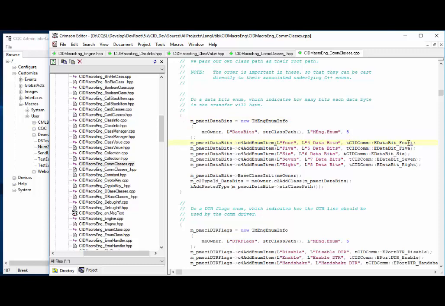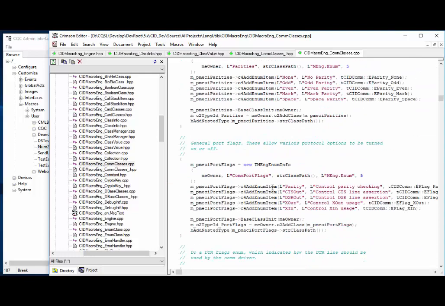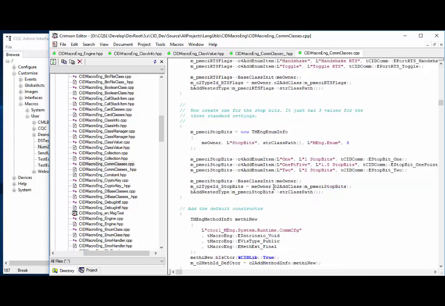We don't have to worry about that or do a translation or anything. We know that the value equals the C++ value for these. Once we get it set up, then we do an initialization on it, and then we can add it to ourself, or we can add it to the engine as an available class, and we store the ID, and then we add it to ourself as a nested class. And we do the same for all those other enums that we looked at, or that we contain.